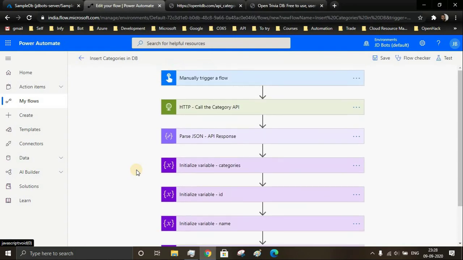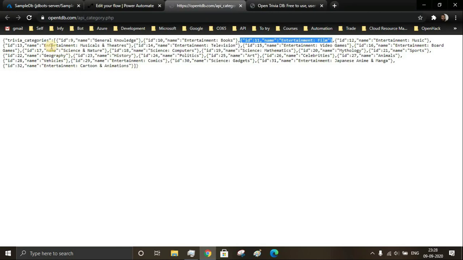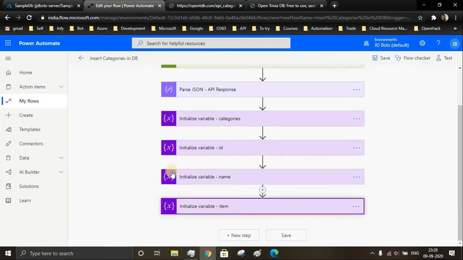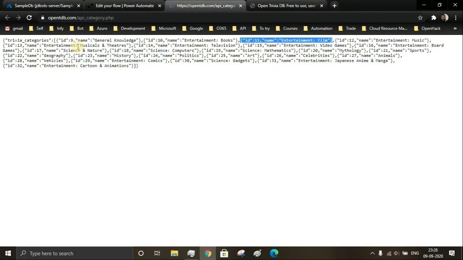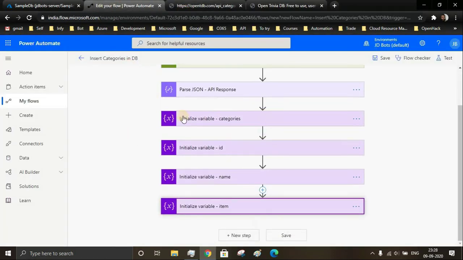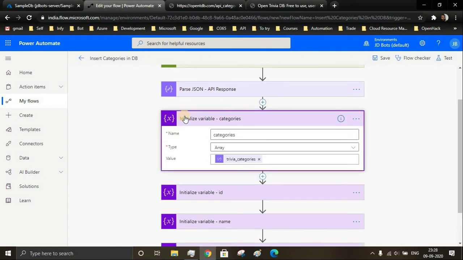Now we will iterate through each object. First of all, we have to iterate through categories. As you have seen, we have initialized categories with trivia categories.